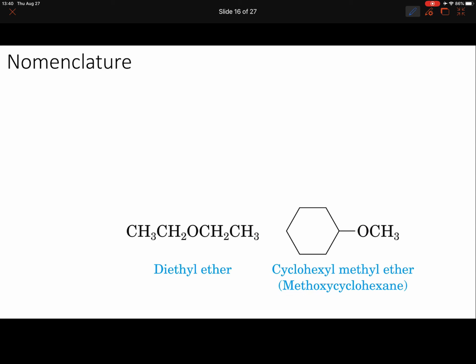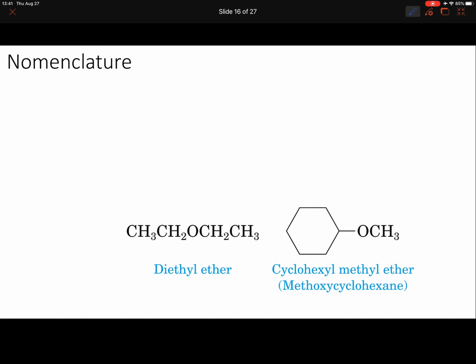Okay, let's talk about the nomenclature for ethers. Although ethers can be named according to the IUPAC system, chemists always bring up common names for low molecular weight ethers. For the ethers that are really low weight, we can use a common name. Common names are easy, and you don't have to know them. You can figure them out. They're derived from listing the alkyl groups bonded to the oxygen in alphabetical order and saying ether.